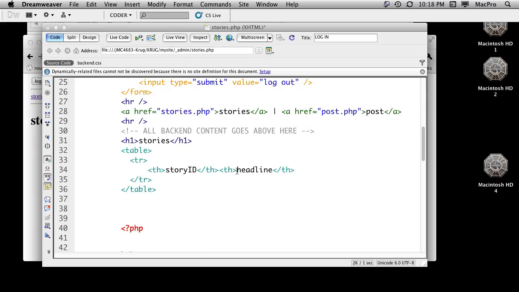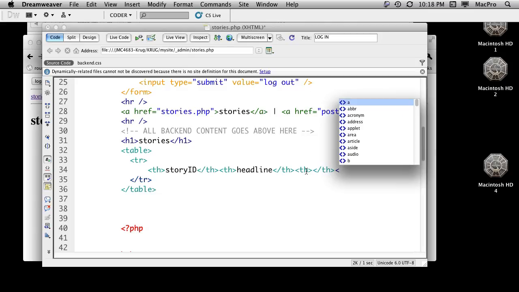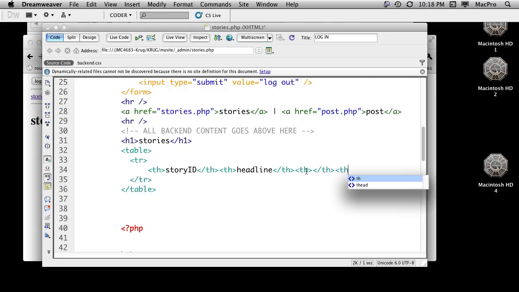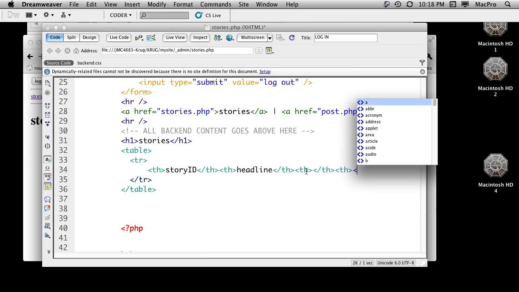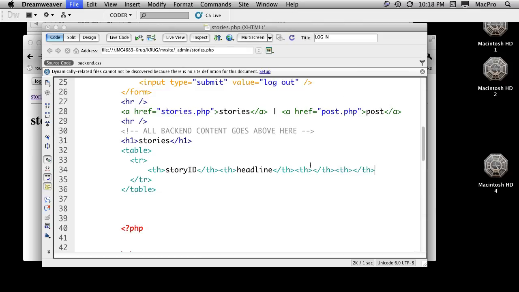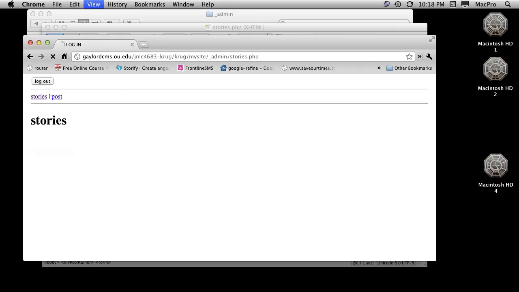Then I'm going to create 2 more table header elements, and I'm going to have no content inside them, and you'll see why in just a moment. So if I save this and refresh my page, you'll see it's starting to pull in that content. It doesn't quite look like a table yet, but we'll do that in a second.